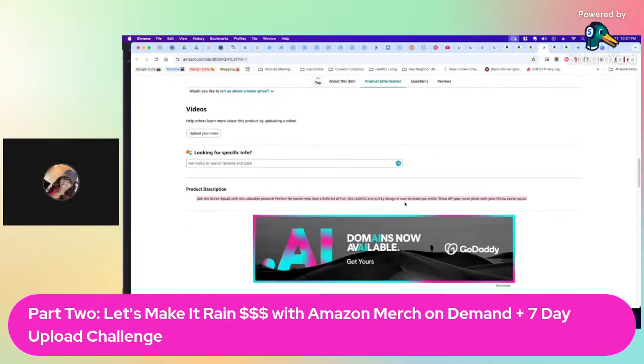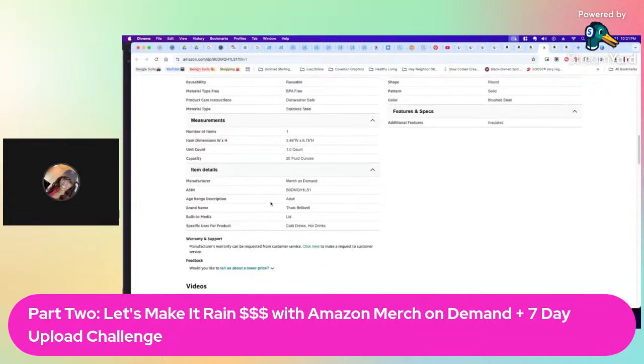The product description is something that I created using Gemini AI or Chat GPT. It's actually gemini.google.com, but it works like Chat GPT, in which you can ask for help with creating a product description. So I created that.